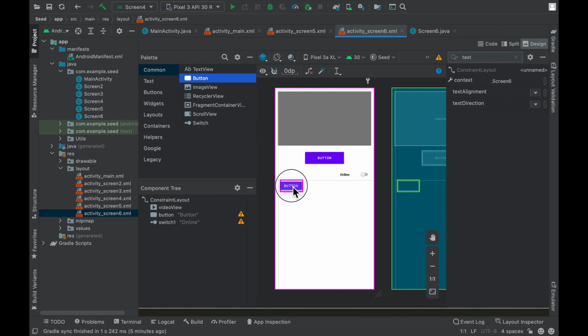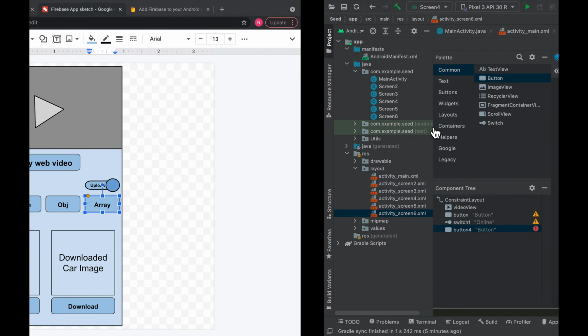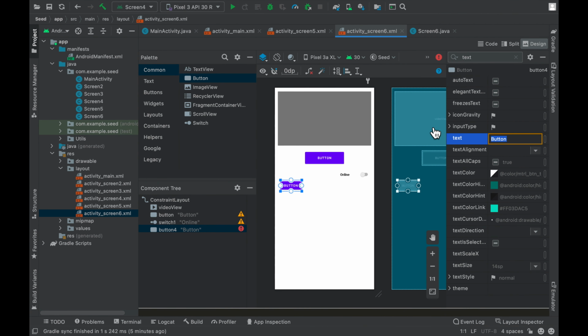So the first one, we're gonna call this, let's see, text. Oh, you know what, let's do that after adding the 4 buttons.